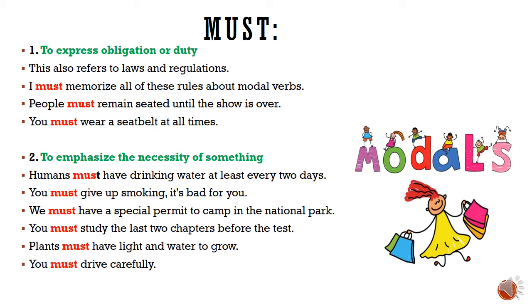Number 2, we use must to emphasize the necessity of something. When something is very important, we use must. Like humans must have drinking water at least every 2 days. You must give up smoking, it is bad for you. We must have a special permit to camp in the national park. You must study. Plants must have light, and you must drive. And I want to remind you that whenever we have the subject, we don't care. Okay, if you have plural or singular pronouns or subject, must doesn't have any relationship with the plurality or singularity of the pronouns or the subjects.